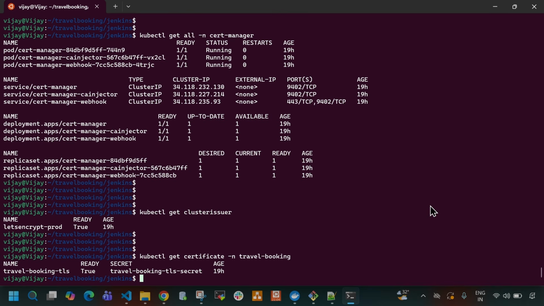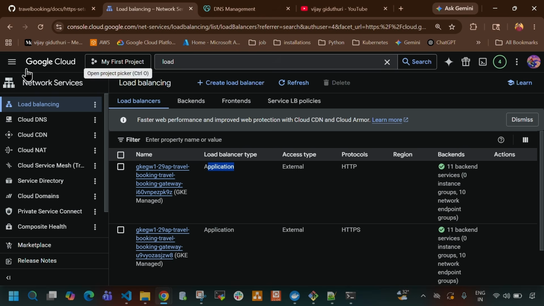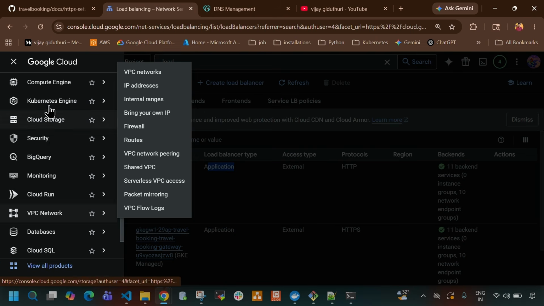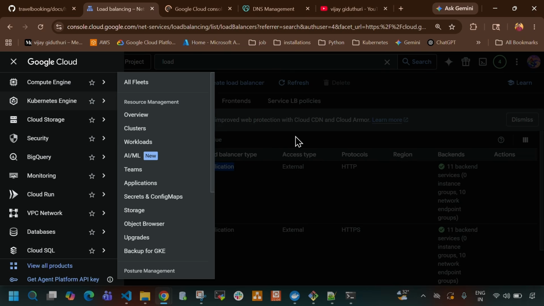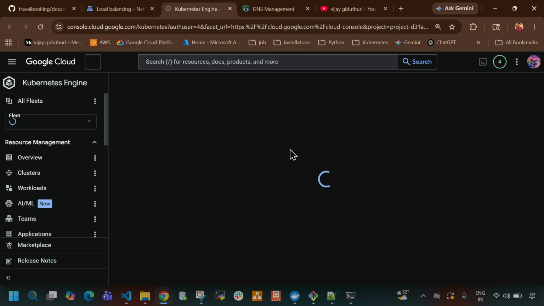Now let's destroy this entire application and do everything from scratch. For that, let me come here. I'm going to delete the GKE cluster manually because I created the GKE cluster manually from the Google Cloud Console. The other resources I created using Terraform.